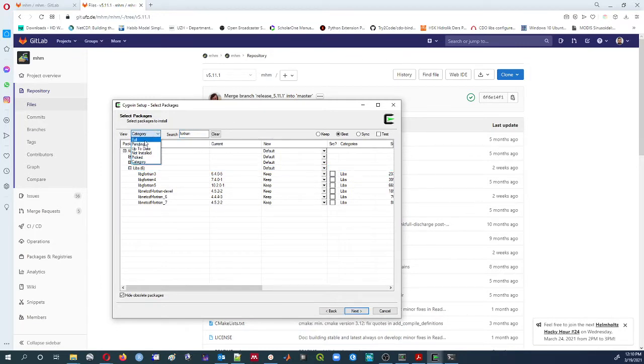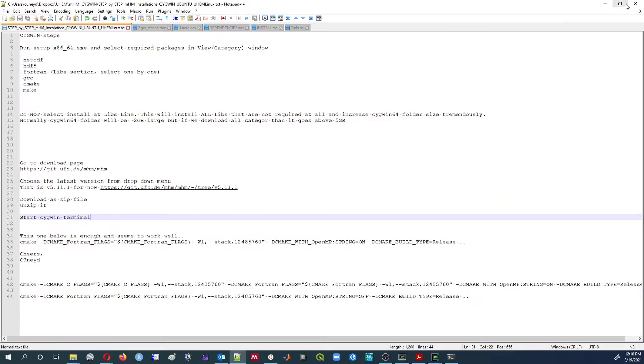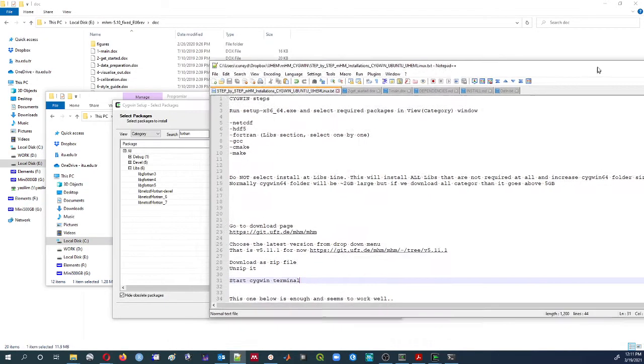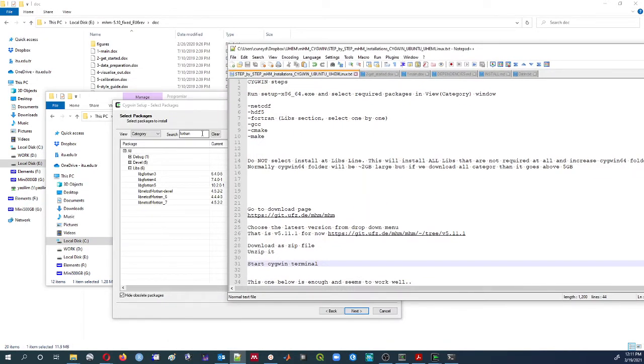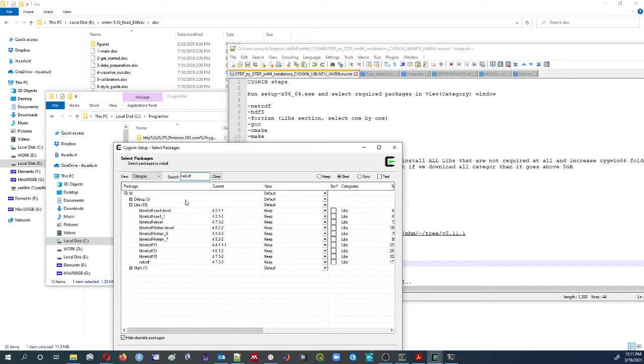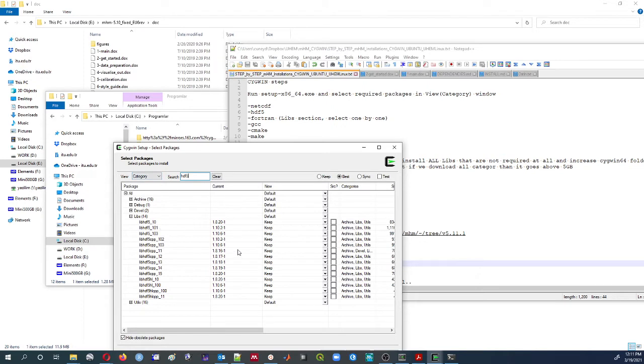In this category view, not pending, but category, please. Step by step, you search netcdf, and in the libraries, you select one by one these CDF libraries. Just in case, I install one by one, but all of the libraries, and the rest, the math debug is not necessary. HDF5, you search in category view, and the libs you download.